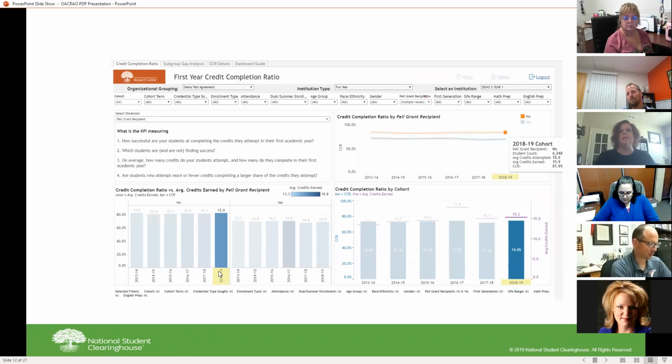They're getting credits completed a little faster than some of our other non-Pell Grant recipients. And we saw this very quickly in the dashboards. Once again, I want to point out, you have the data boxes that give you a little more information. So if you need a quick, down and dirty, here's what is happening, hover over that graph, and there you have it. You have the data that you're looking for.